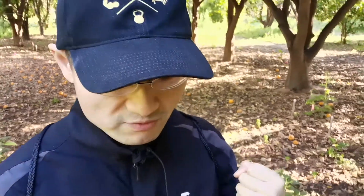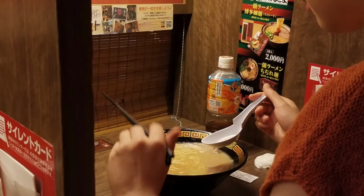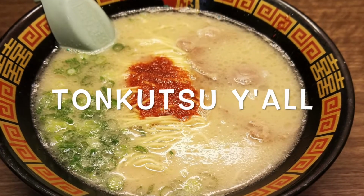So you make your preferences known, and then after you're ready, you can ring for the wait staff to come over, who will retract the curtain, take the form from you, and then give you a bow from behind the curtain. What was weird about this whole transaction was that the curtain only retracted up so much, such that only the midriff of the waiter was visible to you. So you're basically talking to someone's midriff throughout this whole interaction. A few minutes later, they came back with a bowl of steaming hot ramen.